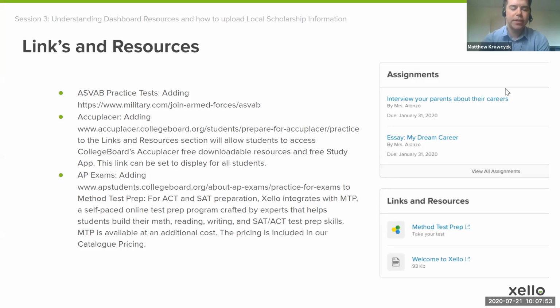We want to make it useful, timely, make it actionable for students who might have different interests, right? Not all students are going to the military, so maybe specific students would get that resource assigned to them. And maybe not all students are going to college, so maybe they're not going to have this ACT, SAT prep added to their dashboard. So you can be very intentional, and that's what I wanted you to think of. So keep that in mind while we're going through this presentation of ways that you can add resources and things that you would think your students will find helpful.